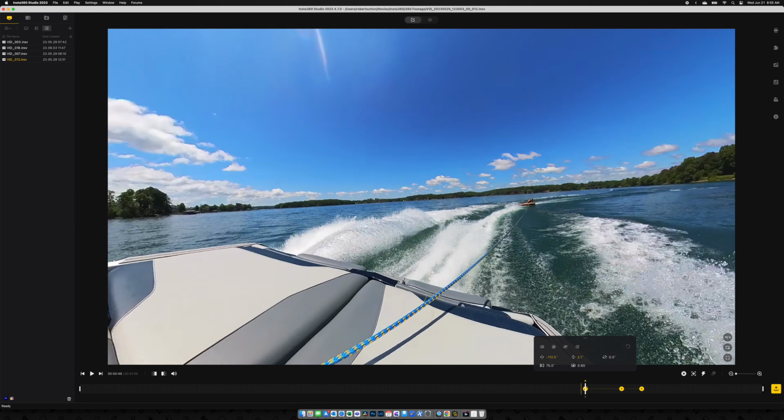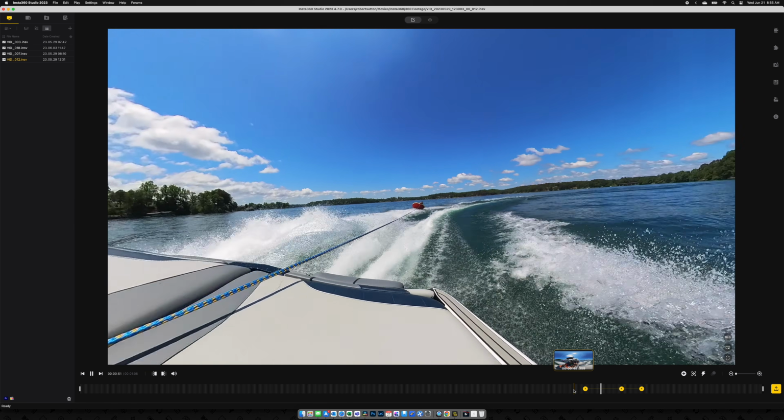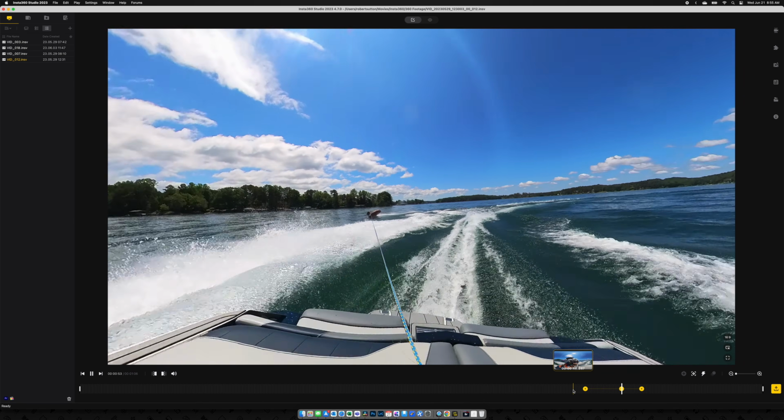Now previously I wouldn't have been able to do this without getting two GoPros and mounting them to the same mount. With the X3 from Insta360, I'm capturing all of that footage all at once. Then when I go into post-production, I can actually use both of those clips as two separate cameras or spin around with a nice panoramic view of the lake and everything else.